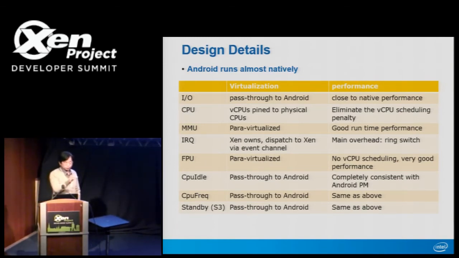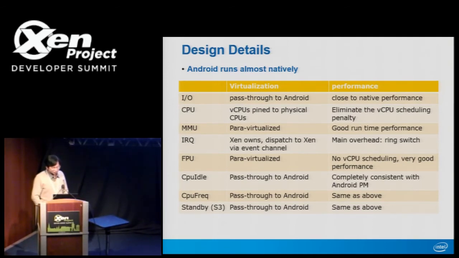For example, when the user launches an application, the governor will request a high frequency. In this way, it can boost the CPU frequency and get a quick response when the application is launched. After that, the CPU frequency will ramp down again.